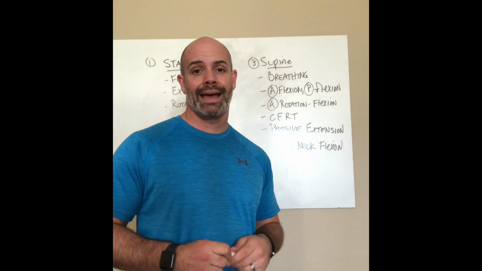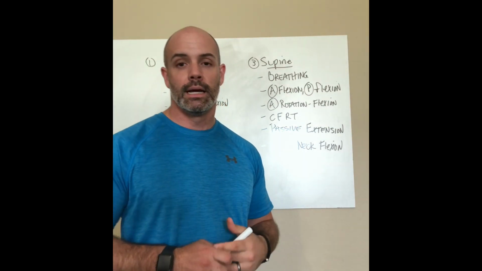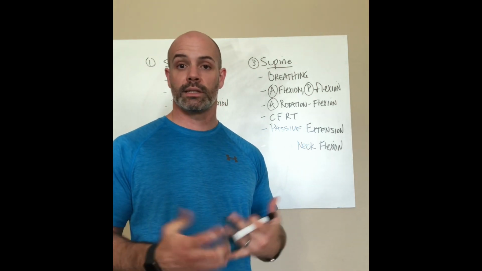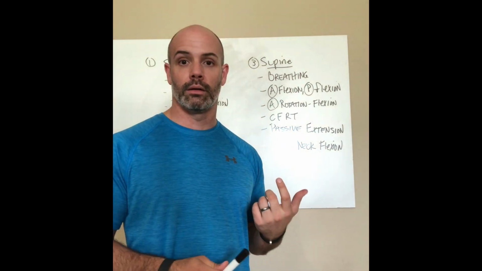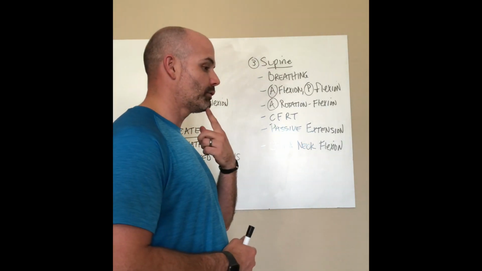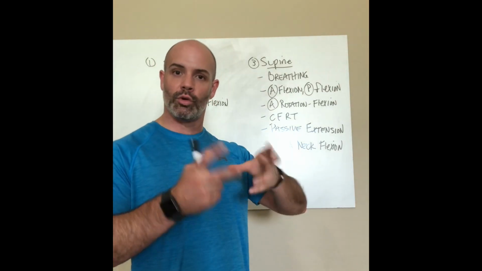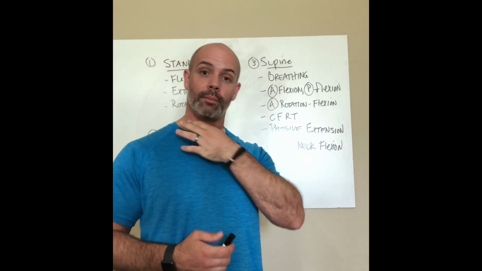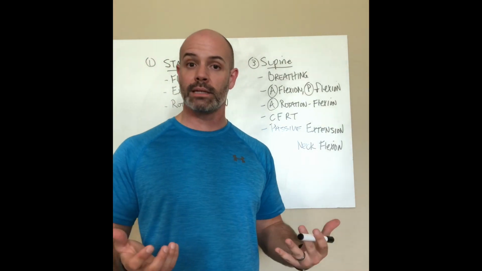The last thing we want to look at is motor control. So we're going to use the Yonder neck flexion test. This has a bunch of different names. I learned it as the Yonder neck flexion test, but essentially the patient is going to be supine, lying on their back, and they're going to try to look down at their belly button or down at their feet. What we're looking for here is, do they get good flexion from the upper cervical spine and the lower cervical spine as one unit? In other words, can they actively use those longus capitis and longus colli muscles to flex their head, or are they compensating with their sternocleidomastoid, their SCM?